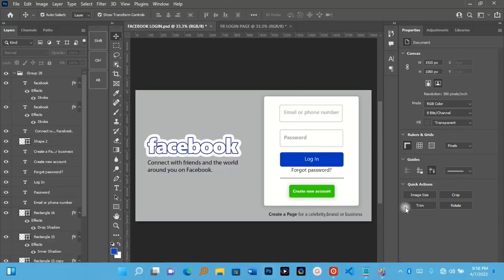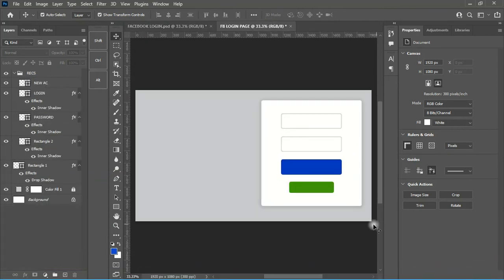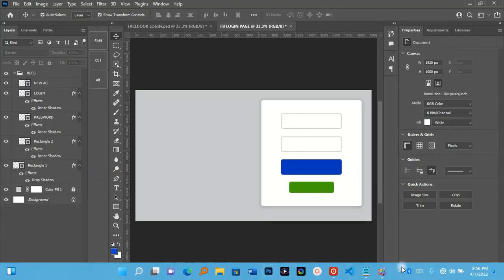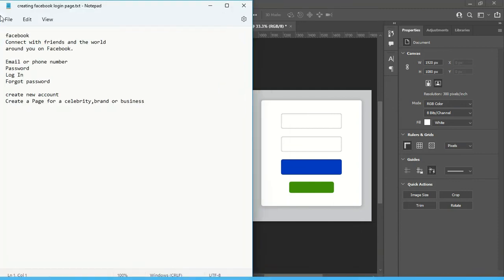I have all the text that we have to enter over here. Okay, so the first thing we need to do is this Facebook, connect with friends and the world around you on Facebook. So let's select all of that. Right click to copy.